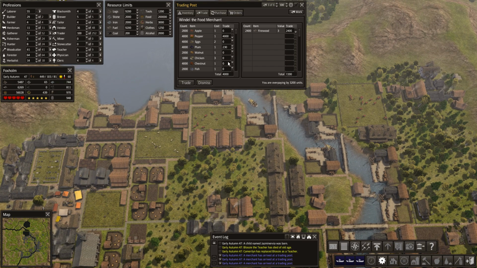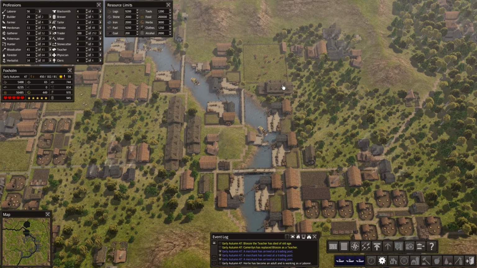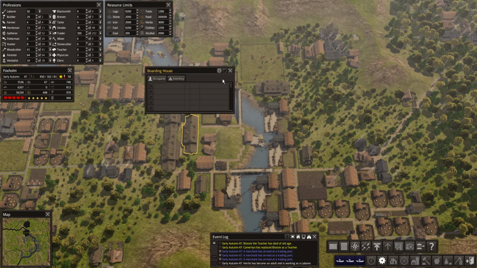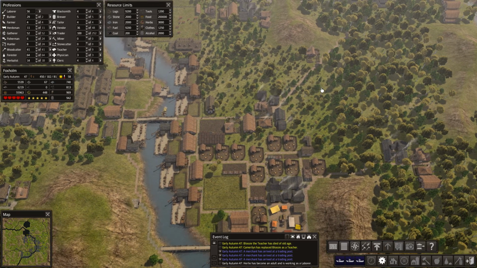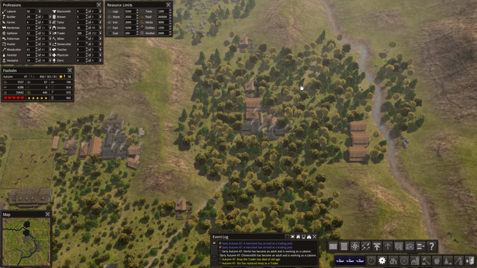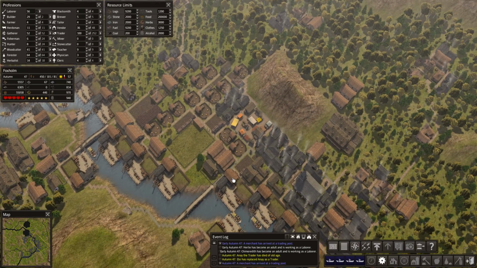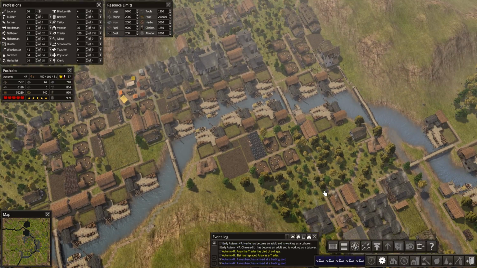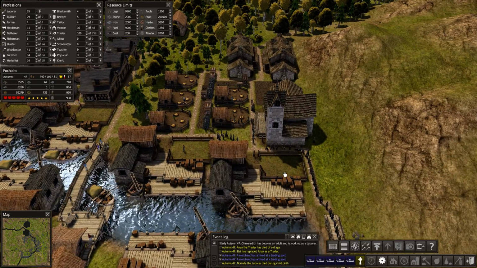Oh, that was supposed to be 3,200. Yeah, boarding houses. Basically for nomads. And the nomads increase in size when you get higher populations. I think it's about 10% of your population that come.